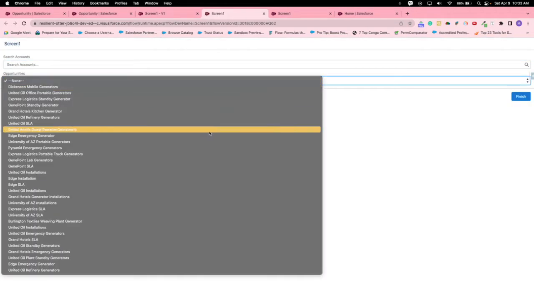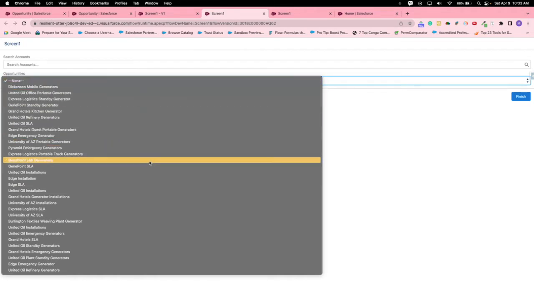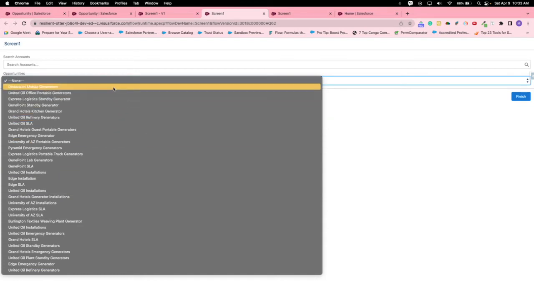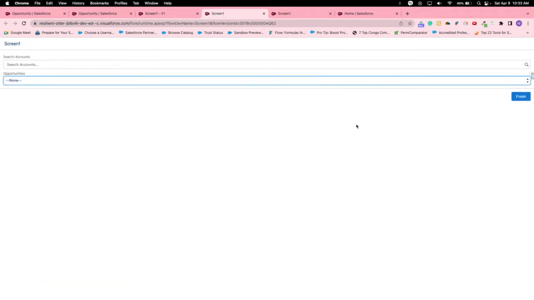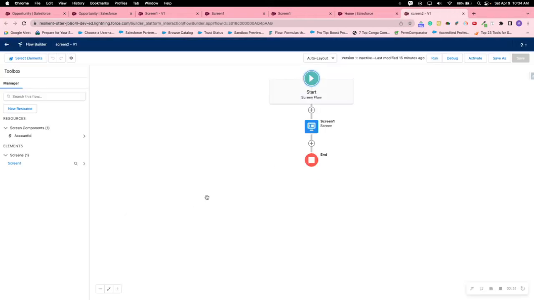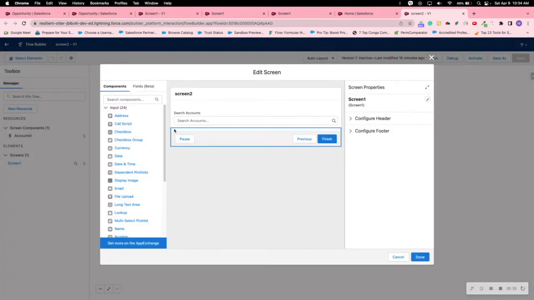So this is an example of a Record Choice Set. You will have a pick list, which will show all the list of opportunities that are in your Salesforce org. In order to create this, again, we're going to go to home, click on the gear icon. And since I already created a screen flow previously, I'm just going to do that again. Click on that. Then click edit.